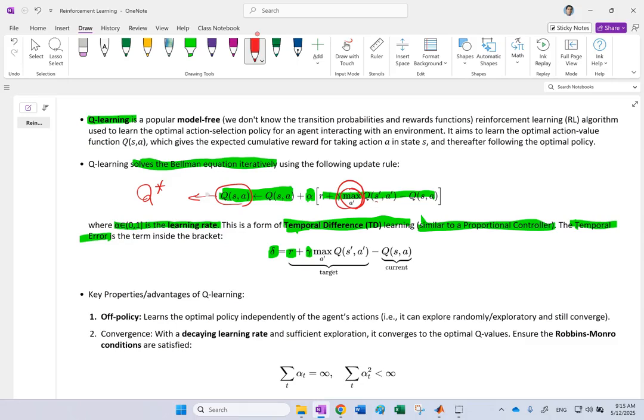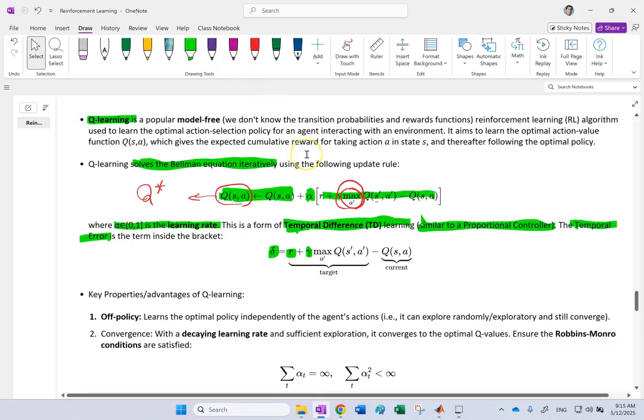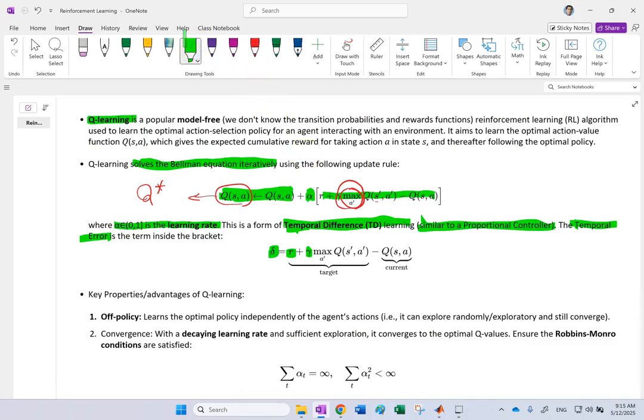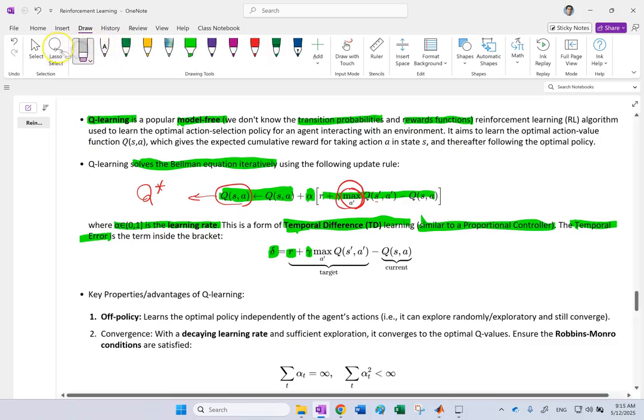Now, one important thing about Q-learning is it's model-free. What does model-free mean? It means we do not need to know the reward function and the transition probabilities. If you look at this update in the Q, there is no transition probability, right?